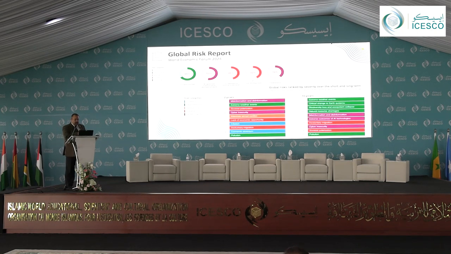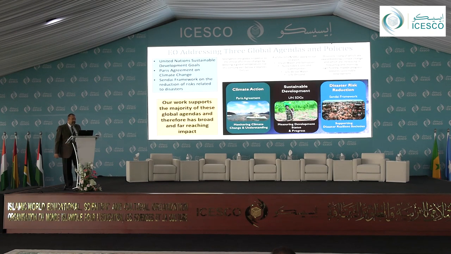Some numbers again, you can see coming on the top of the list. Number one, extreme weather, 66% of the risk categories. You can also see by the colors the coming 2 years or the coming 10 years, and the colors representing environmental issues, be it critical change to Earth systems, biodiversity, natural resource shortages. These are very important issues, which in my opinion are drivers for other risks. You can see some geopolitical risks, some economic impacts, and so on. But the main initiator of these kinds of system failures stems from environmental factors.